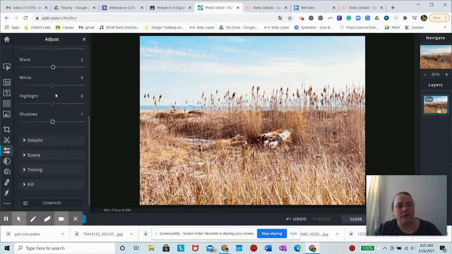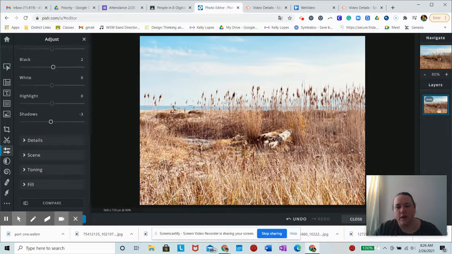All right, so the next thing that I have here is the highlight and shadows. I don't really use them that much, but the shadows give you a little more detail. So if you had, say, somebody with some really intricate hair, and you wanted to get the texture of that for some reason, that might be a time that you would use this.